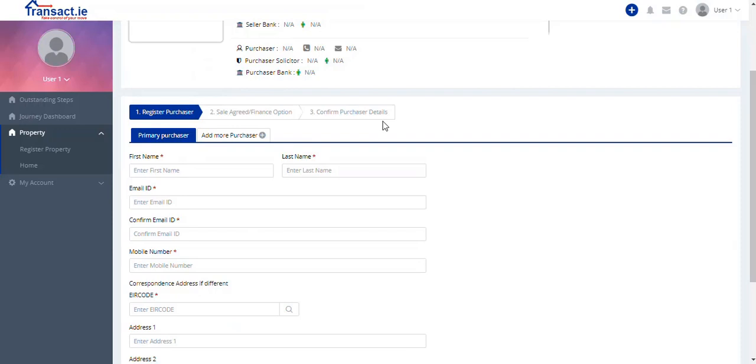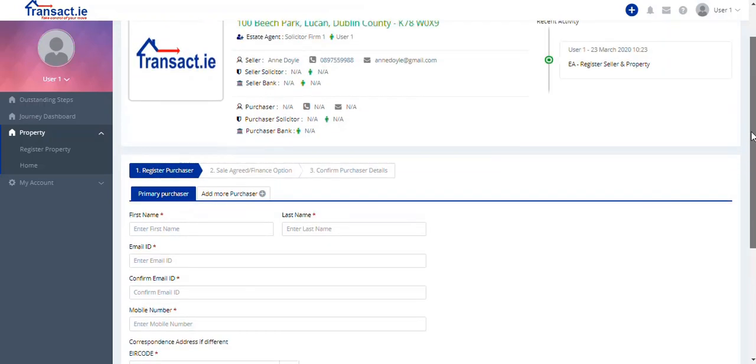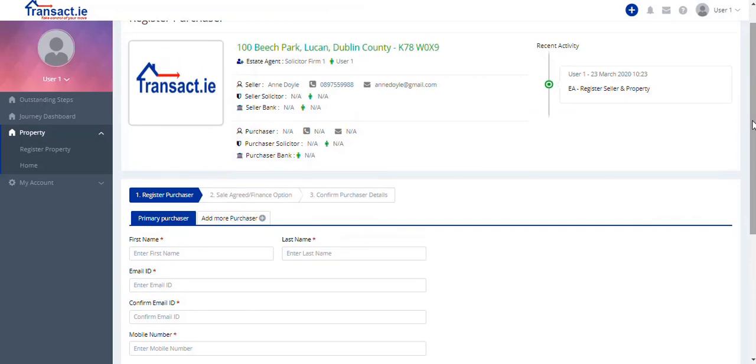Exactly the same notification will go out to the purchaser. They'll get an email, they'll get themselves set up on the system, and you'll see when they've registered on the system. So it's a very straightforward and easy way to get all the properties that you've currently got on your books registered onto the system, and then you're able to track them from wherever you are. Everybody working at home is able to see them, and you can put all of your folders and documents into Transact so you can keep everything going when everybody's working from home.